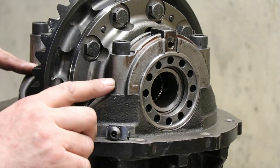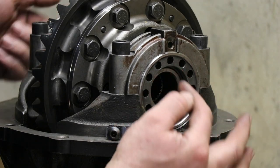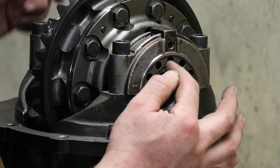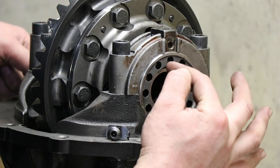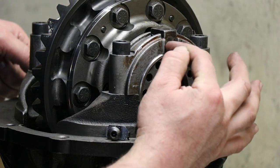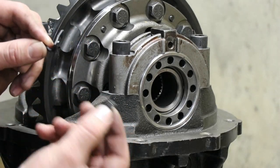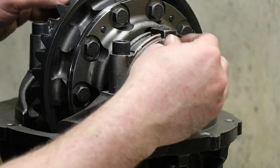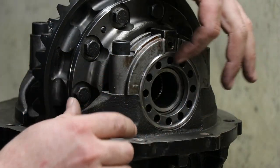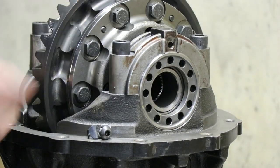Now that I've got the caps torqued up, and I had to recheck the lash and adjust it a little bit, but mostly I ended up in the same spot, but might have 11 thou instead of 10 now. Got the hole lined up with this lock, which is just this little piece of metal and a screw. So put some Loctite on these, put them in, and then that's what keeps these adjuster rings from spinning and coming loose when it's running.